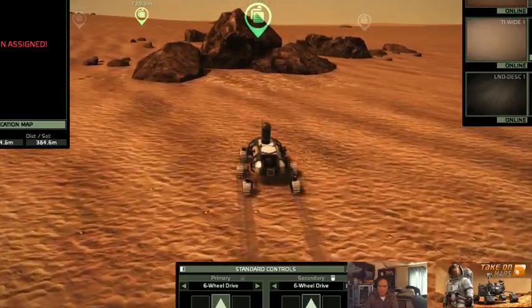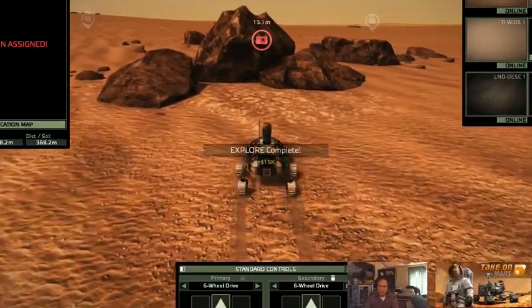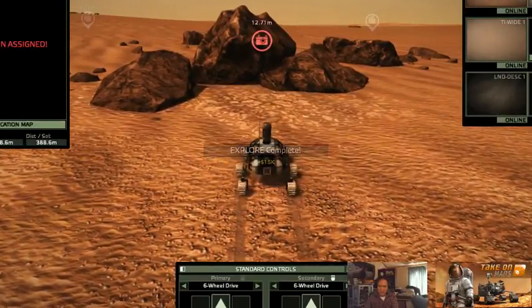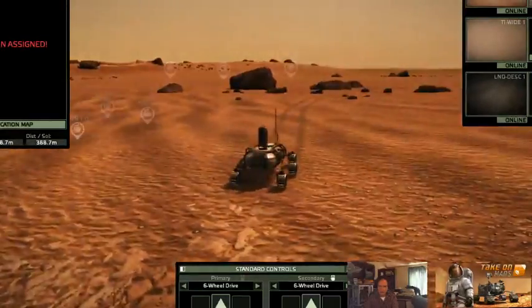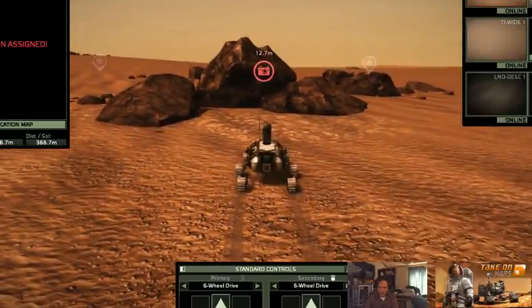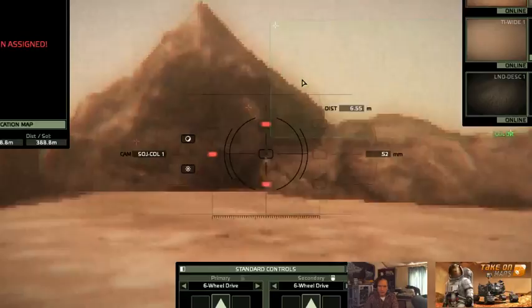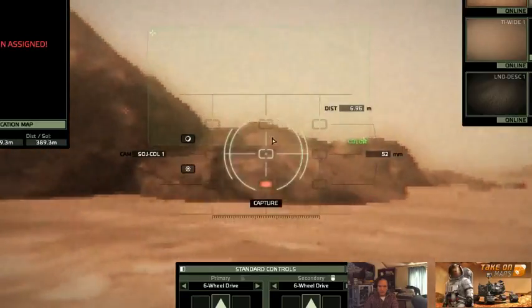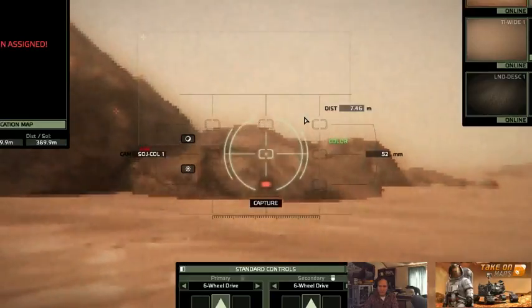Coming up pretty close here. Now we've got a photo op there, I guess, right in front of us. Bring up the camera. And there's the green box. It's not quite in there.